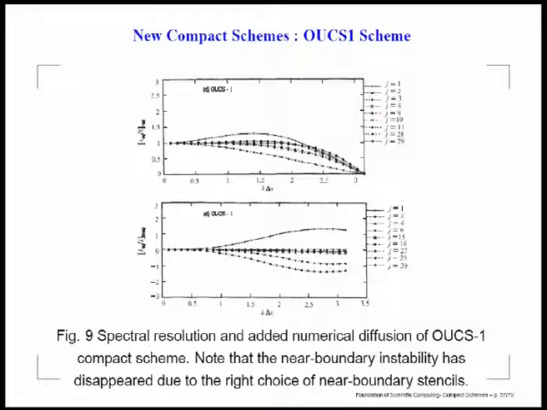Please note that we have done one thing. What we have done at point 2 is something like a CD2 kind of a stencil, right? And that's what you are seeing, that at j equal to 2, we have a degraded property here. Whereas any point inside, they get better and better.